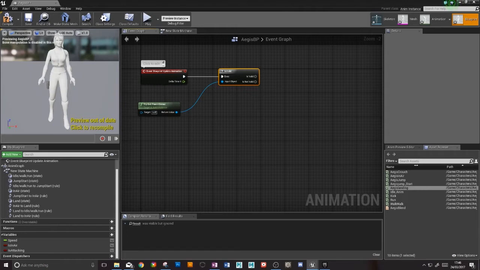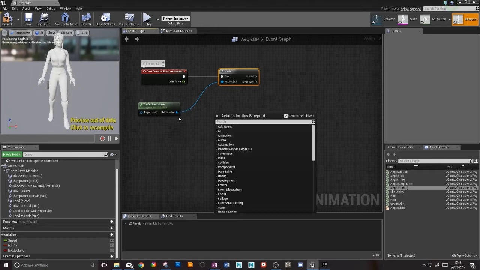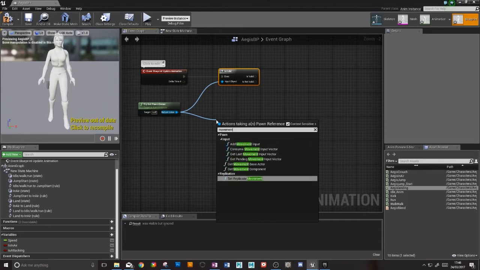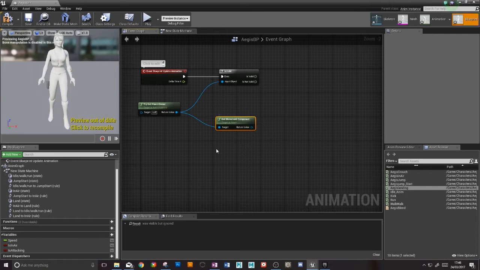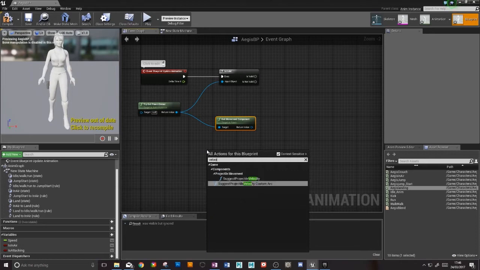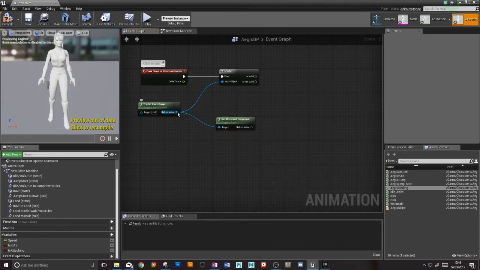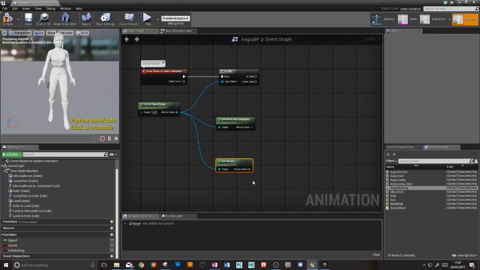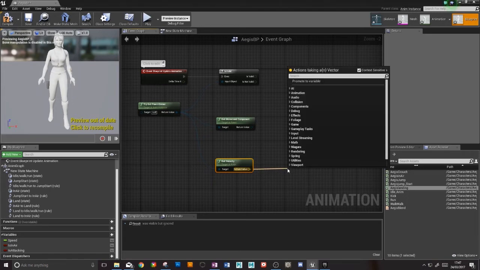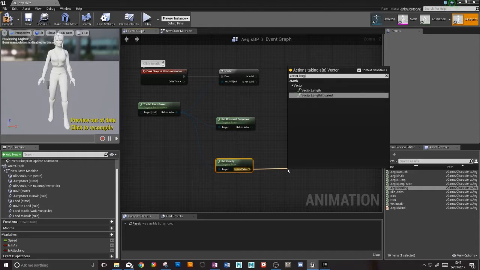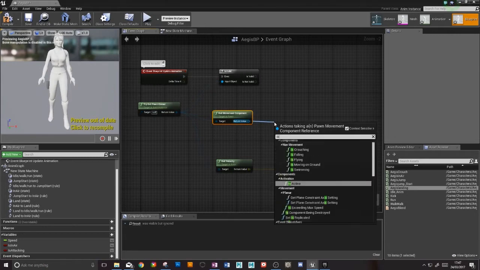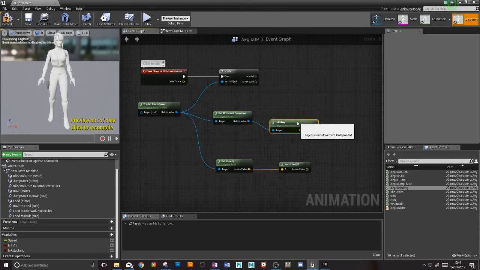Then we'll plug this into here. And with our pawn owner, he needs to plug into a couple of different little things. So we need this to plug into a movement component for the jumping and falling. Get movement component, there we go. And we need a velocity so that it plugs into the speed when she is moving. And this one needs to plug into a vector length. Like so. And we also need an is falling node from this guy, so that it can check if she is in the air or falling, should we say.